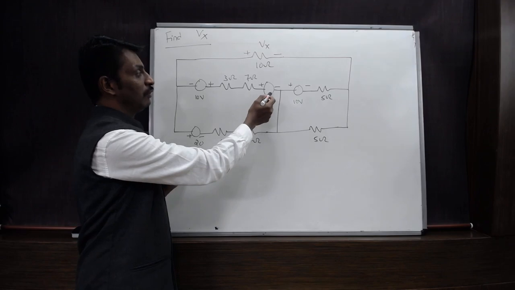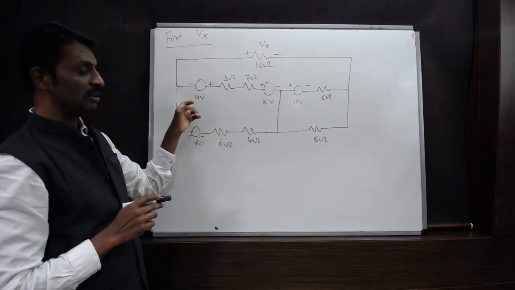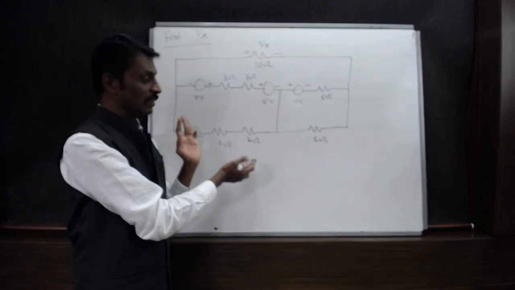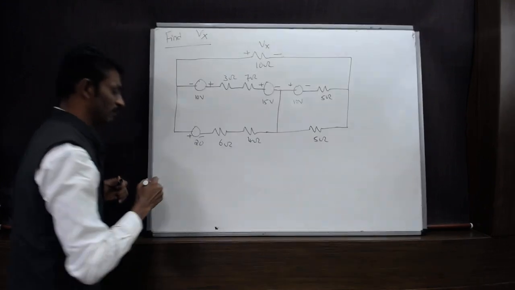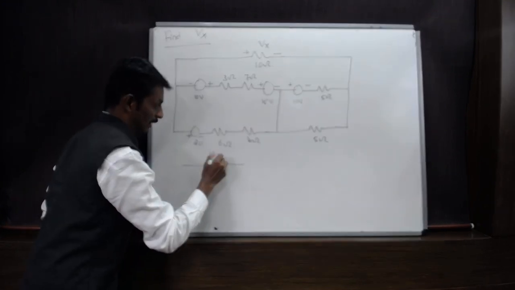And the polarity of the 15 volts battery we need to retain, because it has the highest magnitude compared to the 10 volts here. Okay. And in the meantime, let us redraw the circuit diagram. So which is by rating equivalent one of this one. So let us retain the 10 ohms like that only.